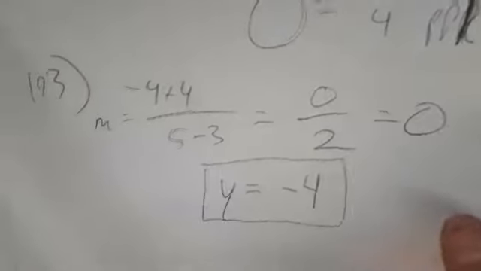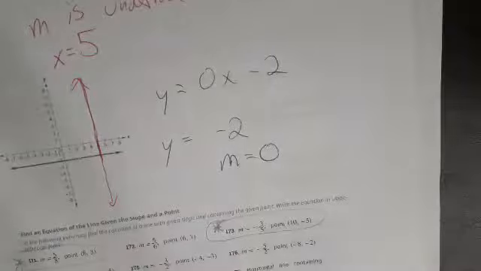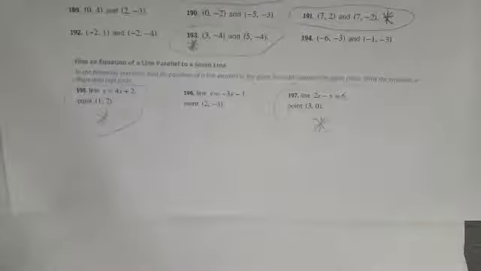And now we got 5 more. Is it 2 more here and 3 more there? I think something like that. Yeah, we got 1, 2, 3. We got 5 more. So we got 2 that are parallel and we got 3 that are perpendicular. So they're asking us to find a line that is parallel to this and is going through this point. Okay. So I'm going to go with 1 and 2, I think.